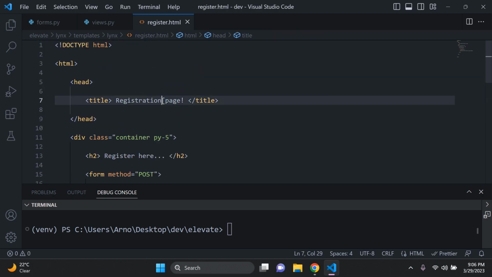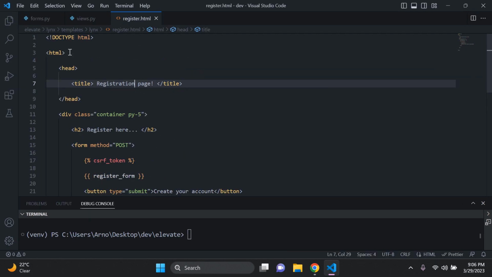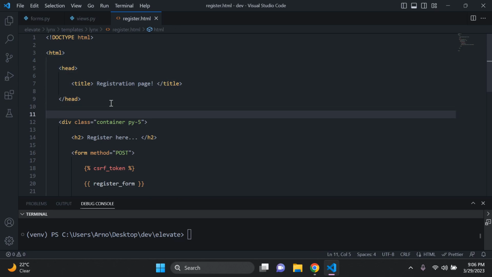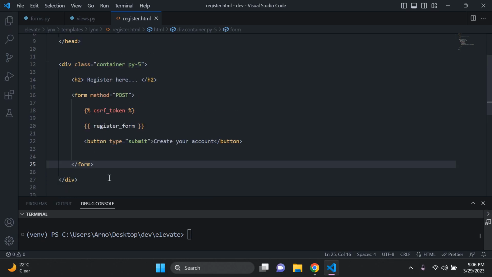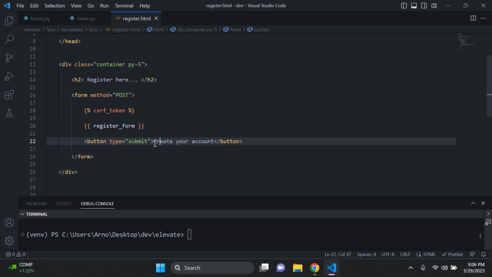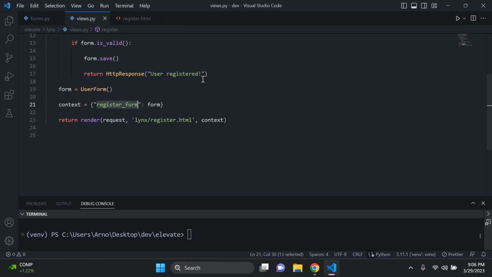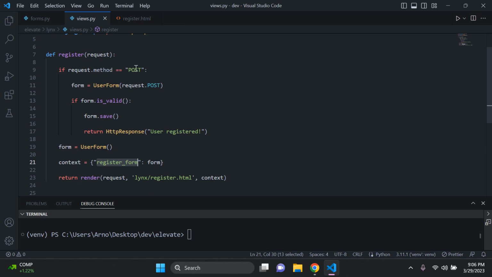So you can have a good look. I'll zoom out for you. So you can see here, we're just creating basic HTML logic here, setting a header tag. Then we're just creating a div here, which we're encapsulating our heading and setting up our form accordingly. And register form here is going to house those input values that we have. And we'll see that in just a moment. We're making a post request. We're just creating a button here. The text is going to show create your account, and it's based on the submit button. So that will work well when we go ahead and in our views decide to send that post request over.